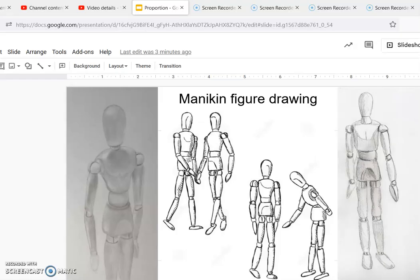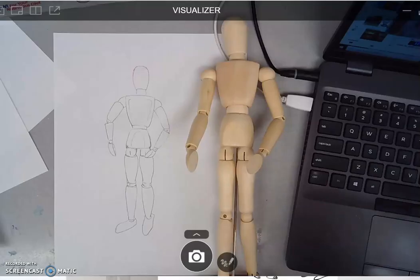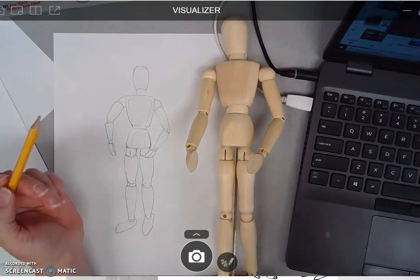Now we've talked about this before, that just an outline of something is fine, but it looks more flat, like a cartoon drawing. When you start to add shadows and highlights, things appear more realistic and lifelike, because rounded objects in the real world have shadows and highlights. So that's what we're going to do now. We're going to be making some observations.